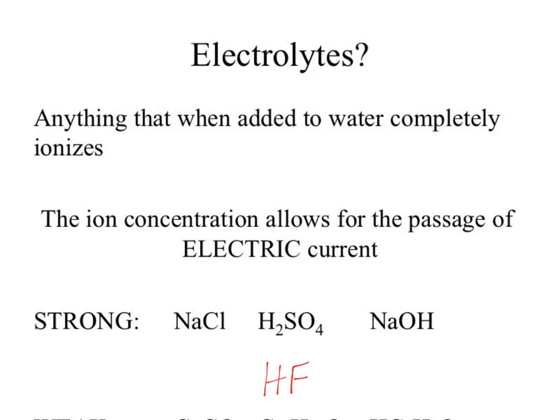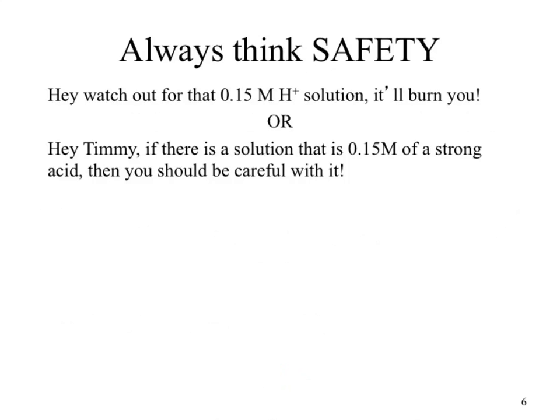So one of the things we need to come up with is some way that we can compare these things, get some kind of safety idea behind it, where we can say, if we hit this number, this one number is bad every single time. It doesn't matter if it's a strong acid, weak acid, any of these. If I hit that number, it is a bad solution. Do not splash it on yourself.